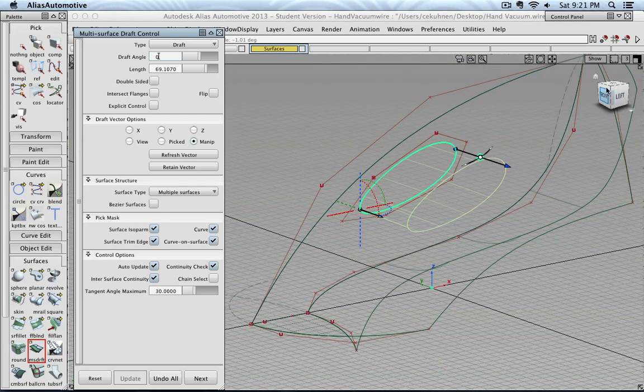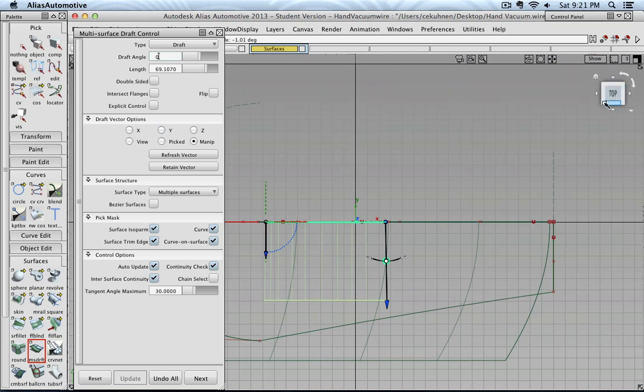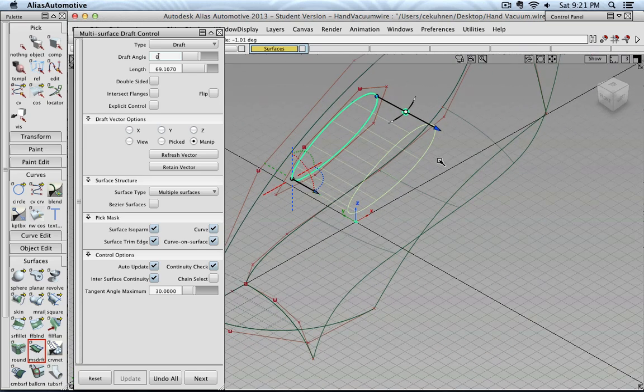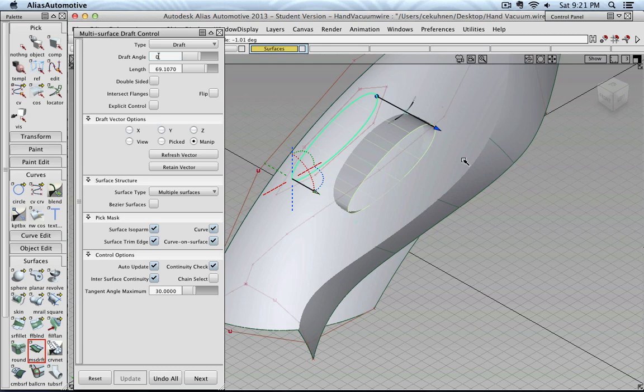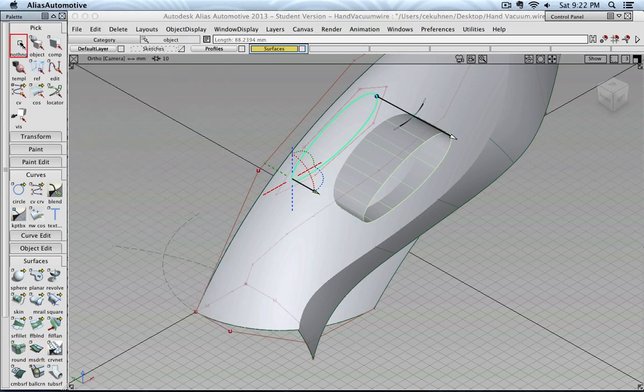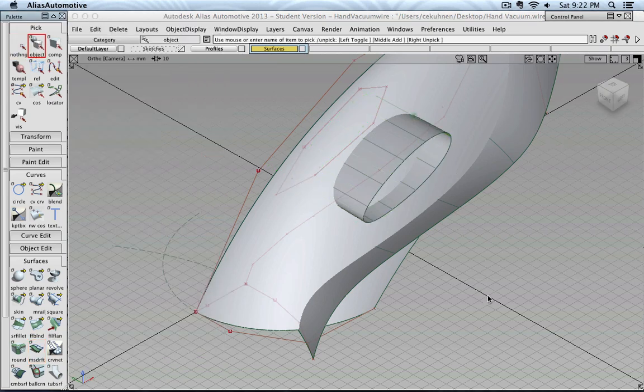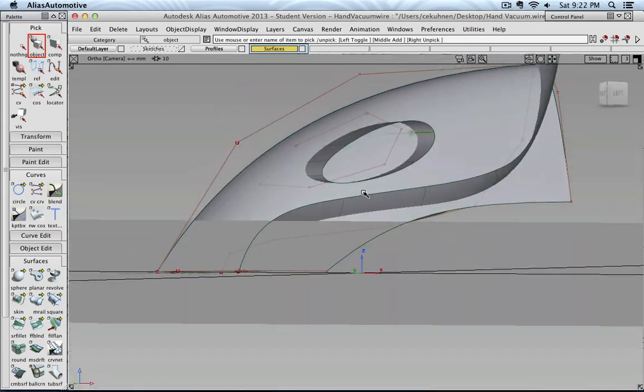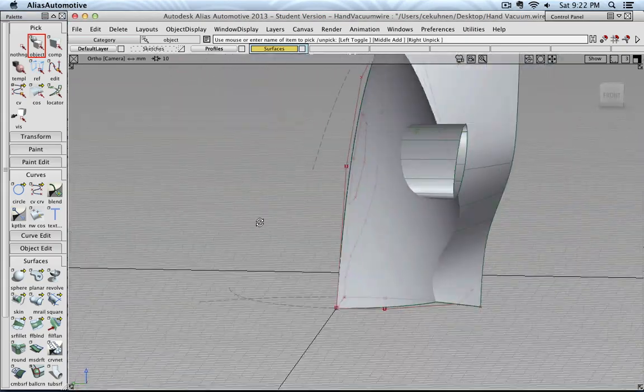And let's go into top view. Yeah, I think the length is okay. I turn on hardware shade to make sure. Actually, it's not long enough, so I extrude this out a little bit more. And then I can close this tool, click nothing, click object, and we have created the surface for our handle.